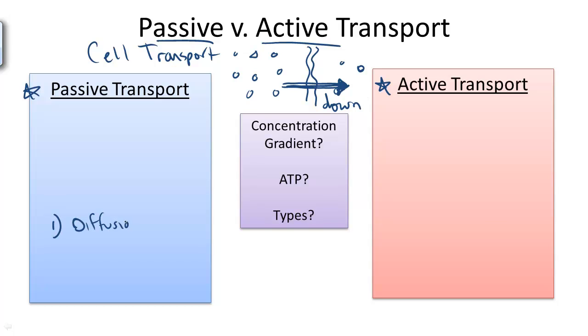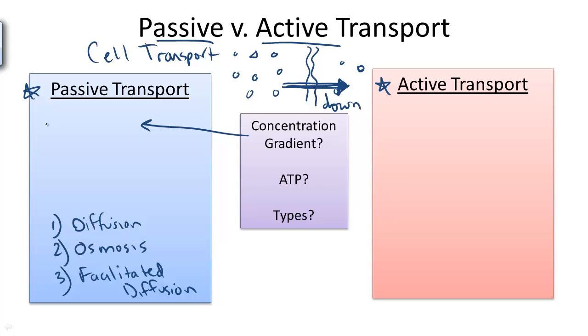Diffusion moves down the concentration gradient. Osmosis, which is the movement of water down its concentration gradient specifically, and facilitated diffusion, which uses a transport protein to move substances down their concentration gradient. So, if we're talking about the concentration gradient, we're going to go from a high solute concentration to a low solute concentration. And we're moving a specific substance. And in passive transport, do we need the use of ATP to move substances? The answer in all three of these cases is no. No ATP required.